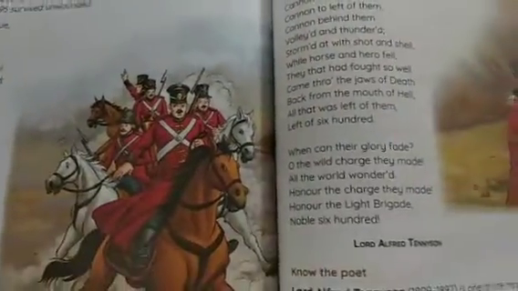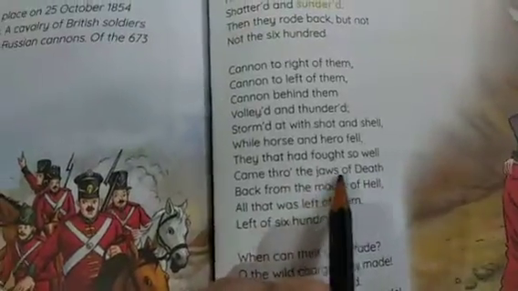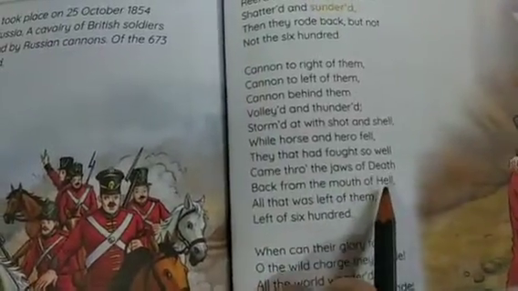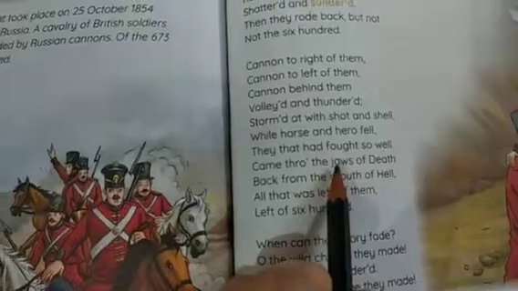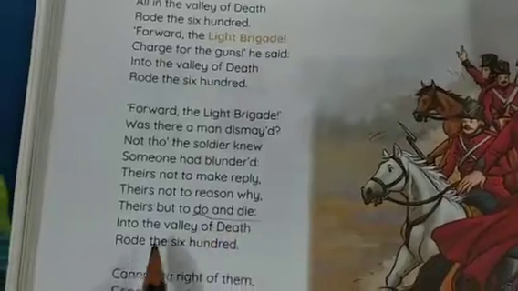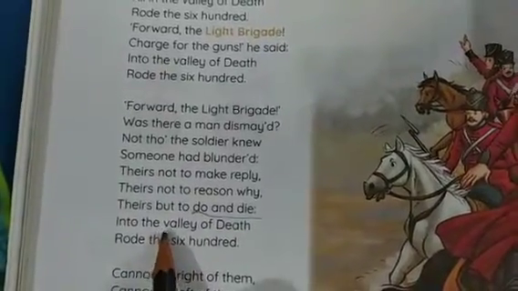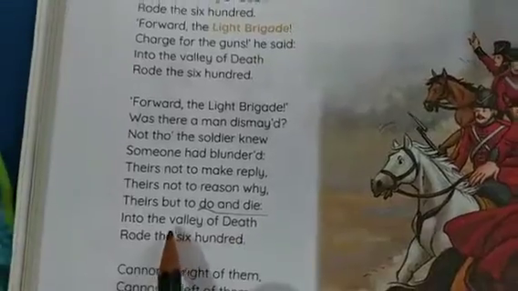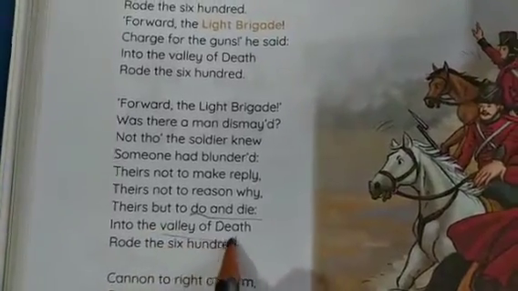Next we have the use of personification. Personification is used here, jaws of death and mouth of hell. Death and hell are personified here. So you will mention that the third poetic device used here is personification, and the example is jaws of death, mouth of hell. You'll mention this in your copy. One more thing we have here is metaphor, valley of death. The battlefield is described as the valley of death. So this is an example of metaphor which you'll mention in your copy.